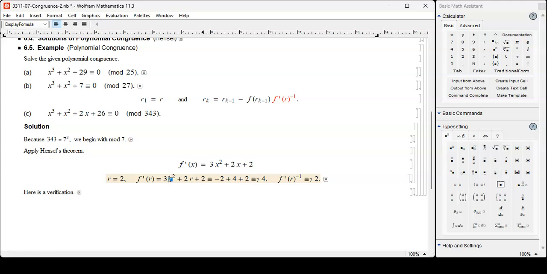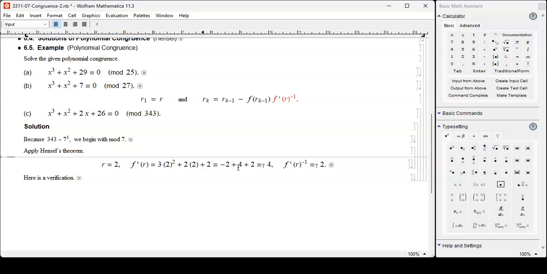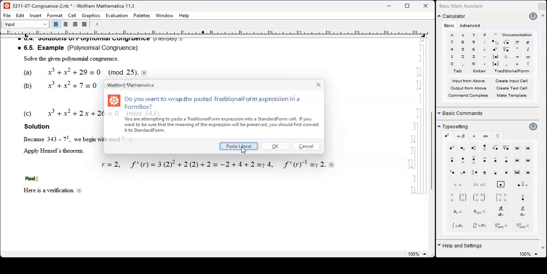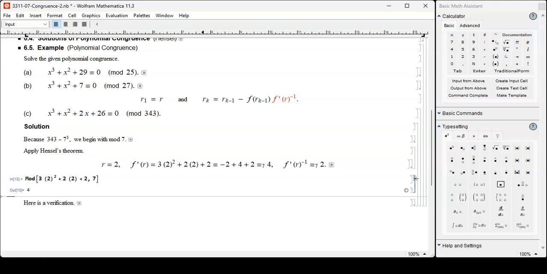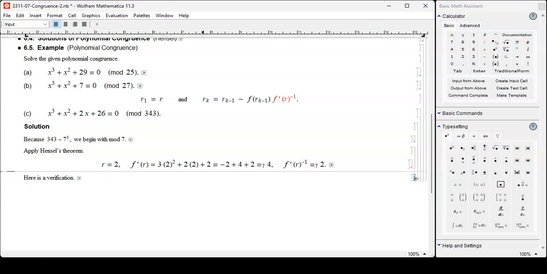So if you plug in 2 squared and then 2 again, and run your calculator, you're going to get 12 plus 4 plus 2, ending up with 4 modulo 7 according to my computation. Is that right? There's one easy way to check: the mod operation. Yep, it's 4. The detail is left to you. So this computation is 4. If you divide this number by 7 and take the remainder, it is 4.